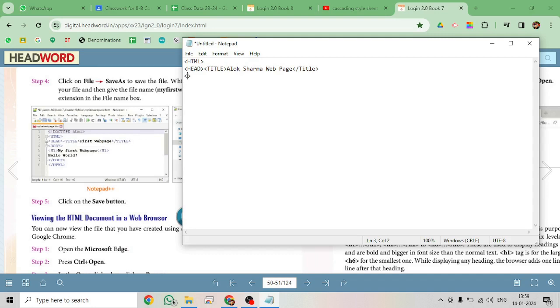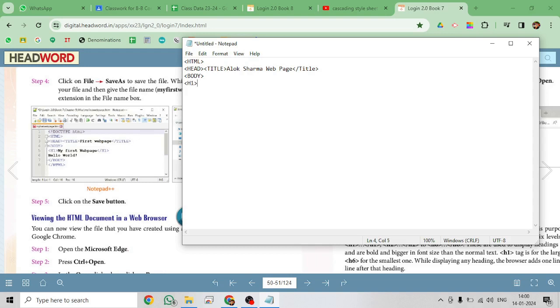One will be the heading, and then there will be the main body of the document. So now first I've given a title to it. The name of the title is Alok Sharma web page, and now I'm typing the body of the web page, BODY. I'm telling the computer that whatever I'm writing following this will be the body of my web page, and here I am going to be typing the header 1, the H1.